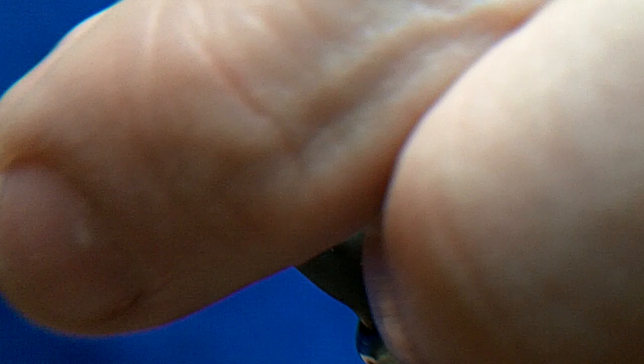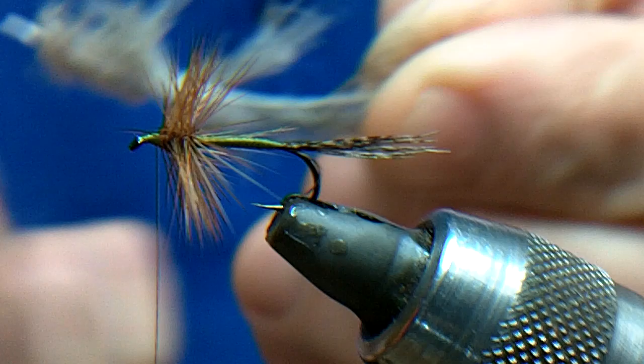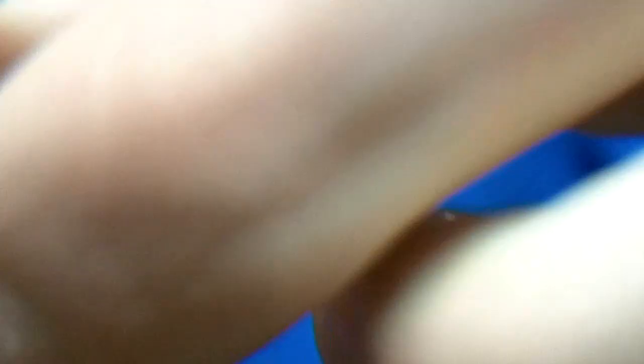That's my fly so far. The next thing I'm going to put in is a partridge hackle. I should mention at this point — Jake Harvey gave me this fly a long time ago and I've caught heaps of fish on it. I can't tie them as bad as he can; his are all over the place but they catch a lot of fish. What I've done is strip the flue off one end and pull it all back — I'm going to tie it in just with the tip. Catch it in, trim that bit off — you can leave it on if you want, sometimes I do, sometimes I don't — and just catch the stripped part.